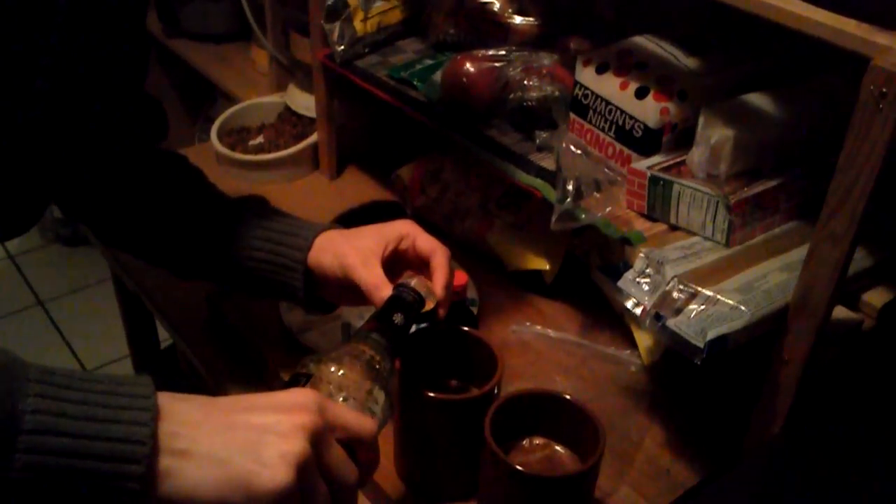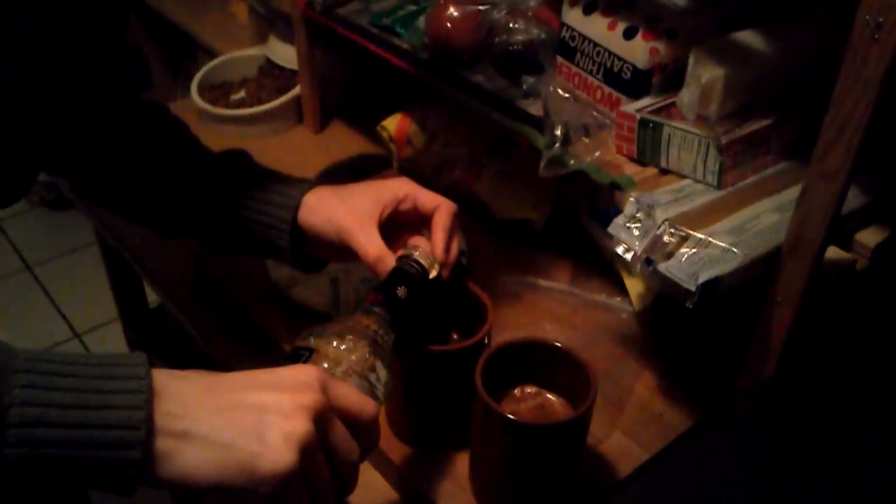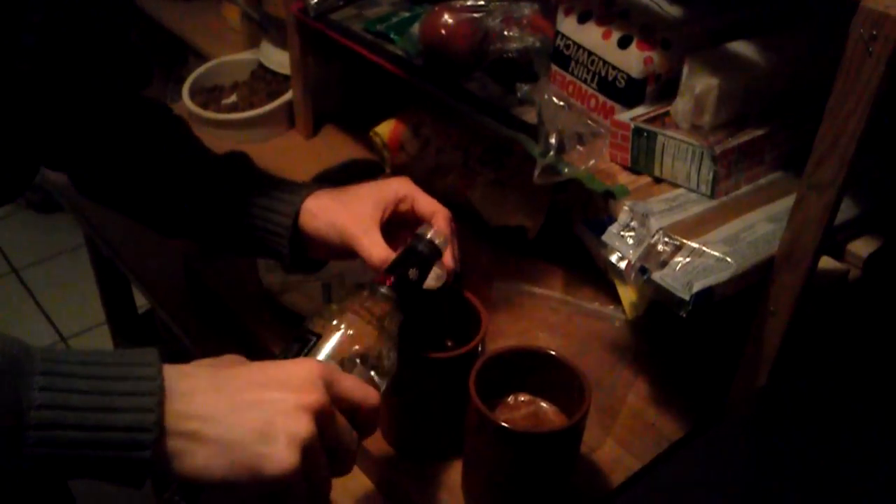I'm going to go with a few capfuls — I don't know exactly what this is but it looks pretty good. Going with four capfuls. I don't know if it's going to be any good but I guess we'll find out. We might want to put a little bit more cocoa in there because it seems like we're going to have a high potency of alcohol — make it a little more friendly. Just a little bit more milk to cream it up.